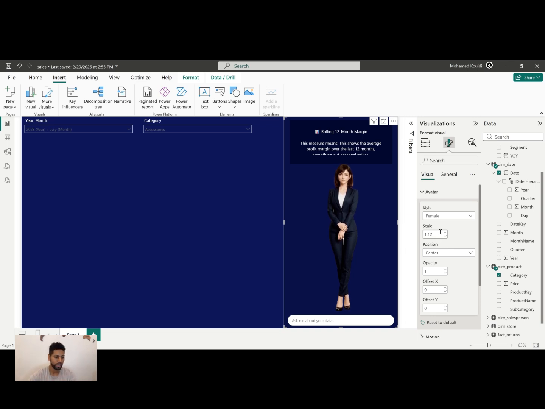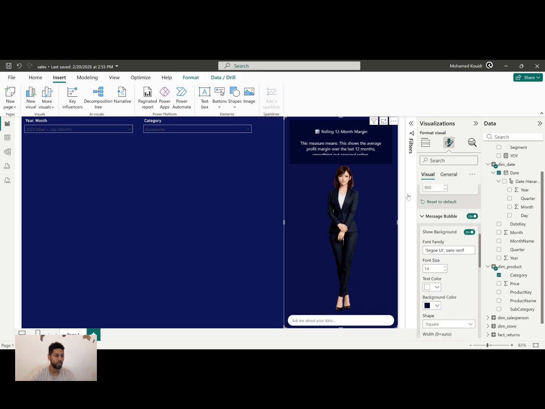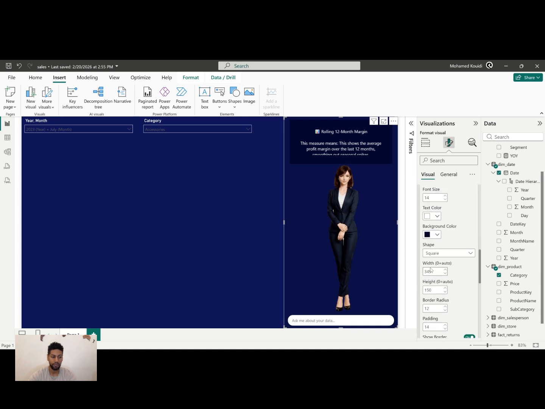Okay. And then here you can control the scale, the position, the opacity, the offset, and the X and Y. You can also control the motion. You can also control the message bubble. So if you don't like, for example, this one, you want it to be round, you can do that. We have the shape here. You have the width, the height, pretty much everything.